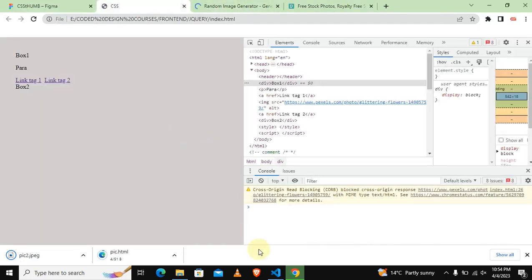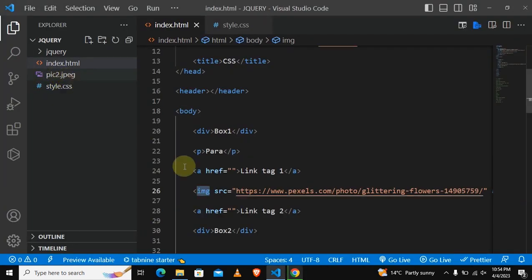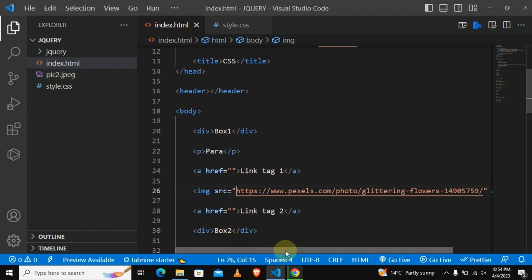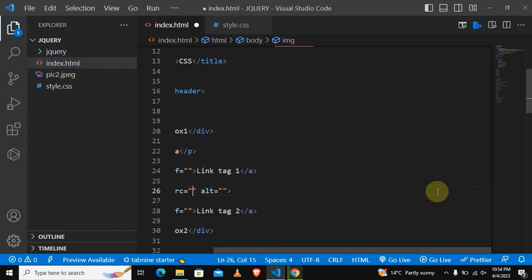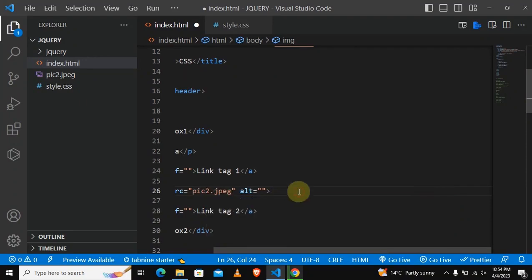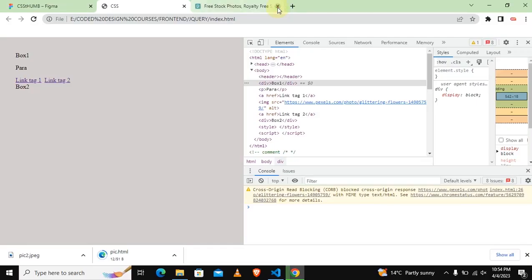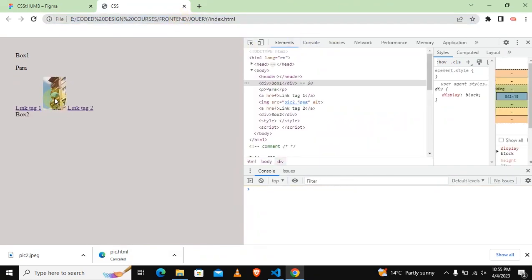Obviously we have decided to make some other alternative. So as you can see, we've got pic2.jpg here. So in this source, if this link is giving us some issues and I don't know why, then let's just reference pic2, which is this one. So now we are sure that our picture is there. Okay, I don't think we need this. I don't think we also need this. Now let's refresh and see. Okay, here is the picture.